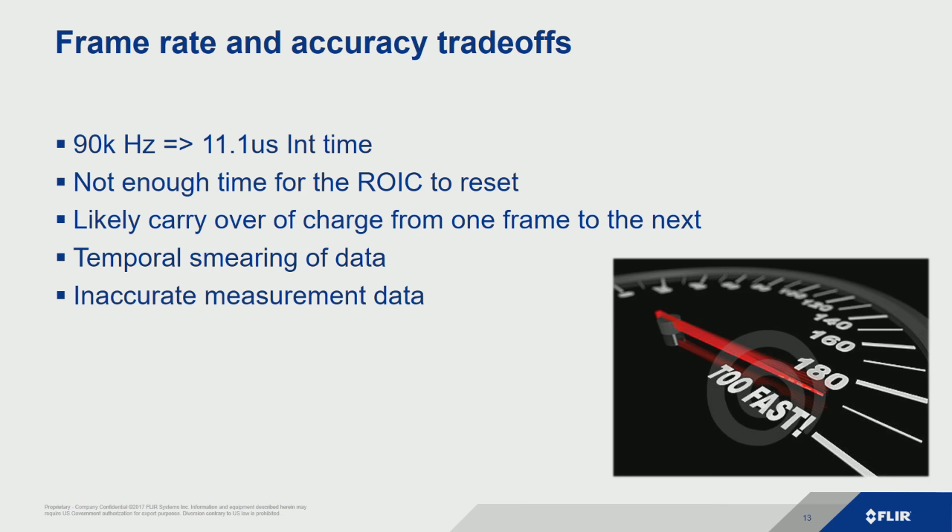We've learned it's essential to do stop motion and fast frame rates — you need a photon-counting camera. Can we just go as fast as we want as long as the readout integrated circuit technology supports it? The answer depends on what you're looking to do. If you want accurate temperature measurement, it's going to be difficult to just push the limit. Sometimes cameras are advertised at 90,000 frames per second — fantastic — but 1 over 90,000 gives an integration time of about 11.1 microseconds. If you don't have a hot target, 11.1 microseconds isn't a lot of time to collect energy into the integration capacitor, so you may not get enough energy for a good temperature measurement.